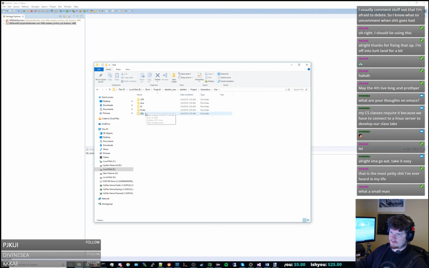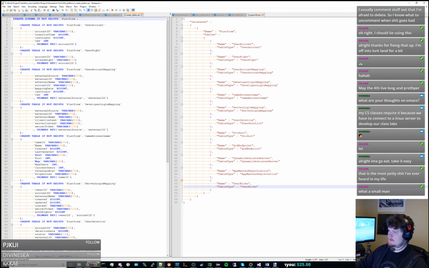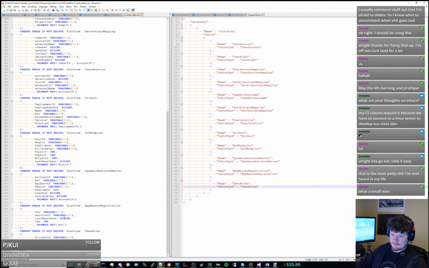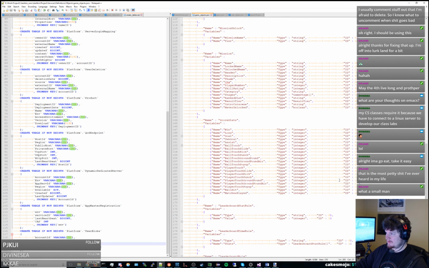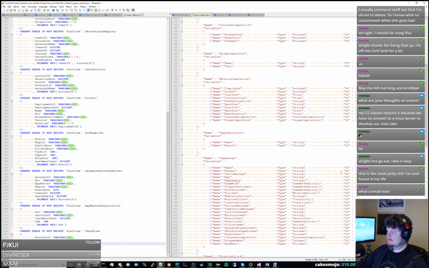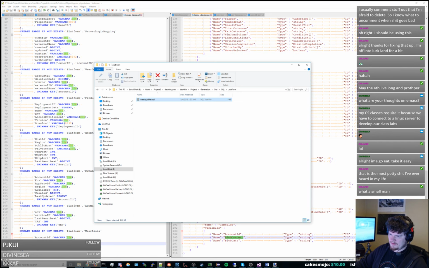Alright, so let's get our SQL scripts for our platform database. There we go. Create user blobs. The only issue here is that blob data is too small. So we need to go to our game objects, and I think it's in length. Let me look at my stats object.